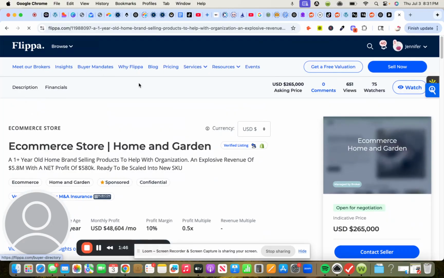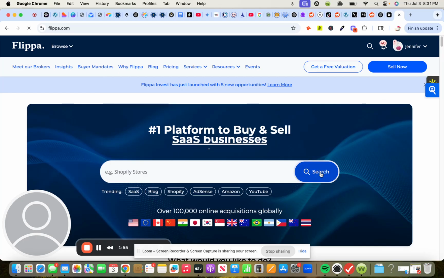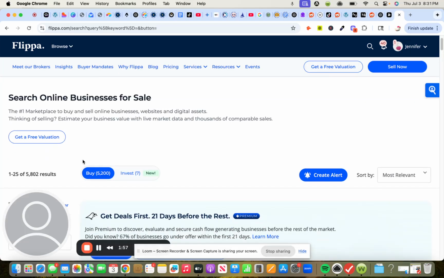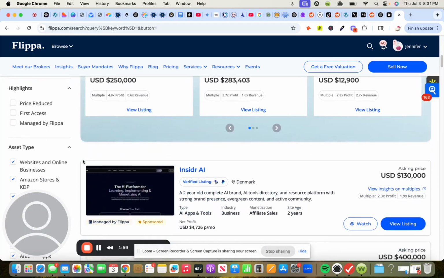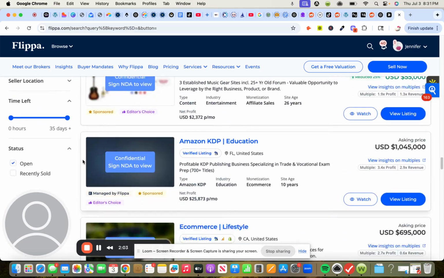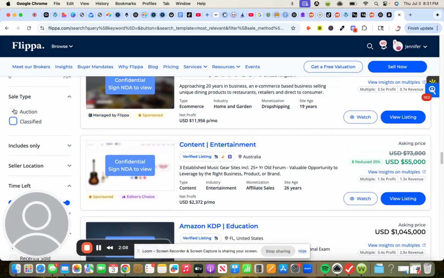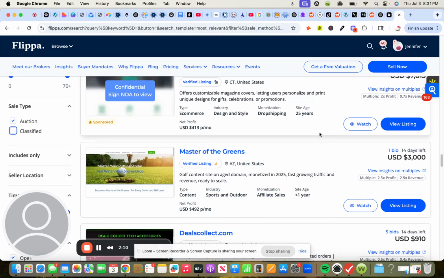On Flippa, you can do either an auction or a classified listing to buy and sell. And that one looked like a classified listing. Let's take a look at some auctions so you can see what that looks like. Okay, so I'm just going to go all the way down here to the bottom and click auction. And it's just what it sounds like.